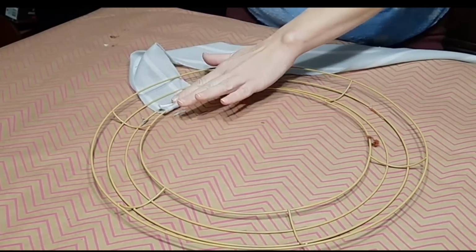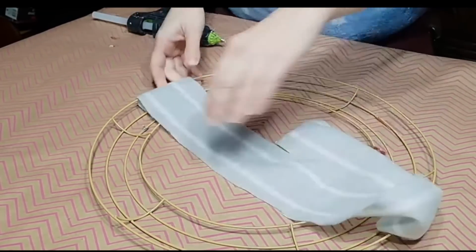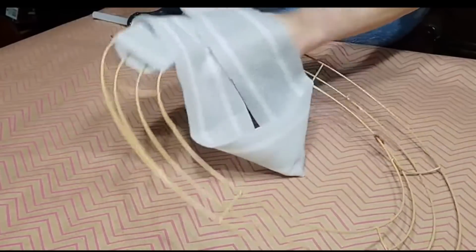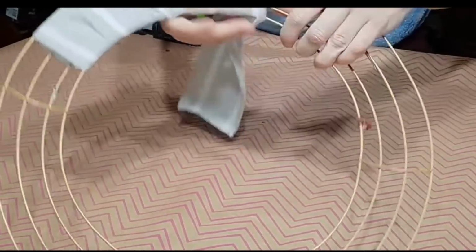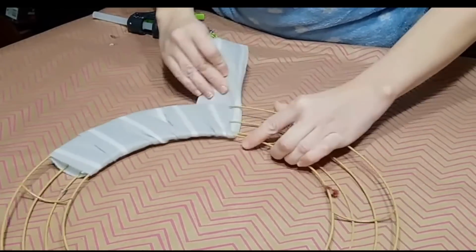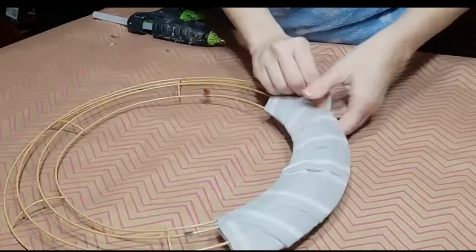So I'm just going to add some hot glue and just tack down the edge of one of these strips and then wrap until I come to the end of my strip. Once I come to the end of my strip, I'll just glue it down and begin another strip.